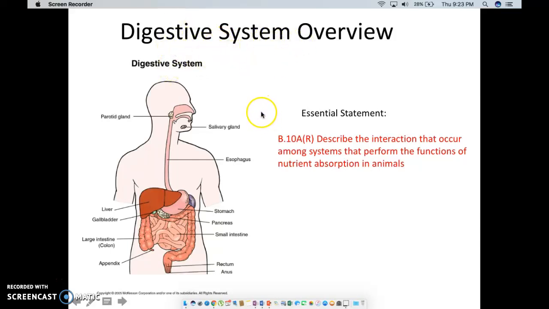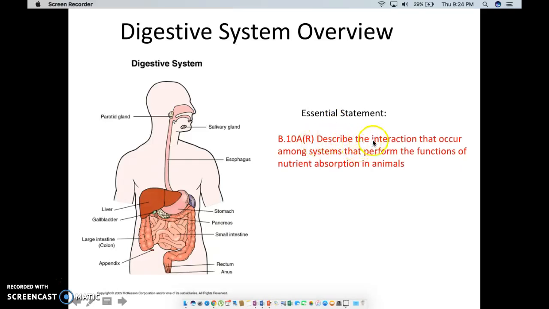Today we are going to be talking about the digestive system. Now, we have just covered the enzymes, and one of the important things about enzymes is that they are very much used in your digestive system as a way of breaking down the food. So, two topics that are connected to one another: knowing the digestive system and how it functions with the enzymes that we have just talked about.